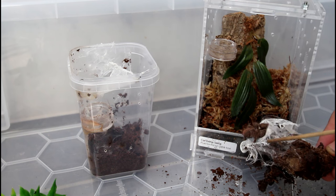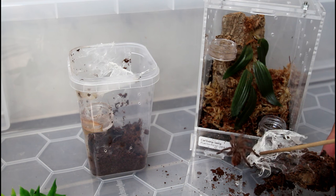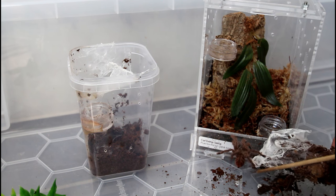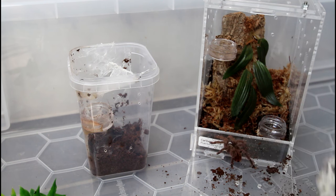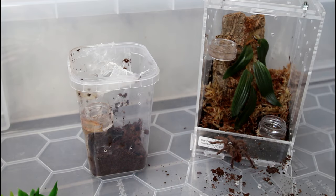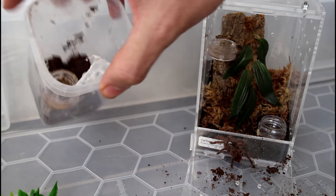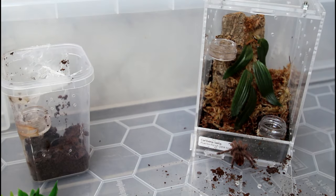Let's see if we can encourage it into its new home nice and gently. There we go, off your web. And this one will have plenty of room in here for quite a while. As you can see, this one was okay, but it was just starting to get a little bit tatty in there. I wanted to have a look at the spider and make sure it had room to molt. Always nice to get it rehoused while I have one of these managed dens spare.